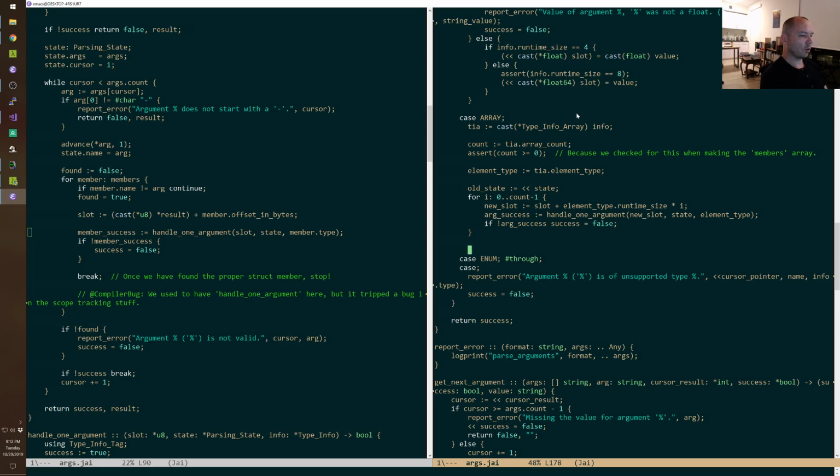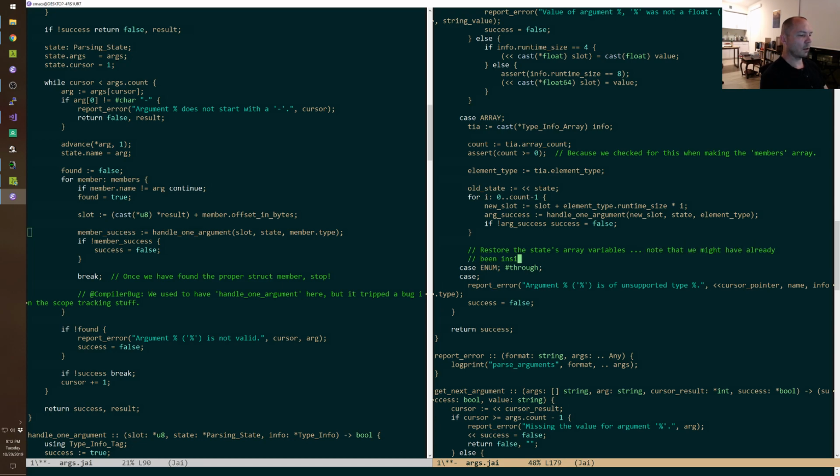So at the end here, we're going to restore the state's array variables. Note that we might have already been inside an array. It's multi-dimensional, so don't just set it to false, right?